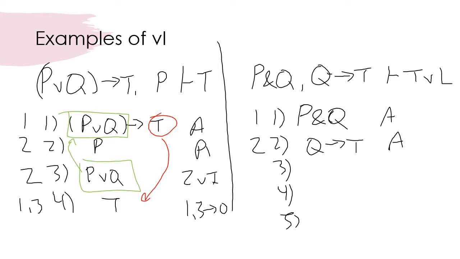Our conclusion is a wedge. So that's telling us we need to find one of these two sides. If we can find either T or L, then we'll go ahead and slap the other one onto it using wedge introduction. Looking at our assumptions, the only one of those letters we have is T. So we already know that we're going to look to get T out, and then we can use the wedge introduction to put the L next to it. So that T is bound up with this conditional statement. We don't have its left side, but its left side is here.